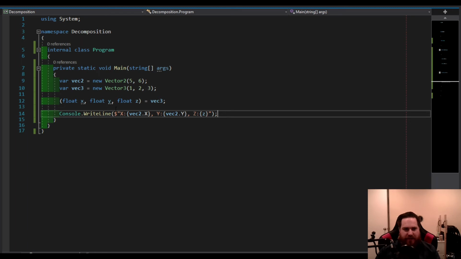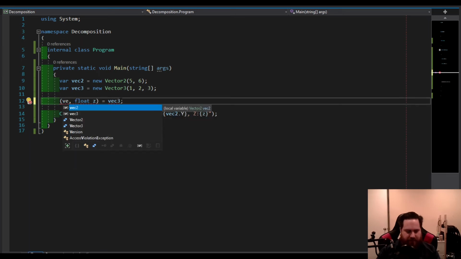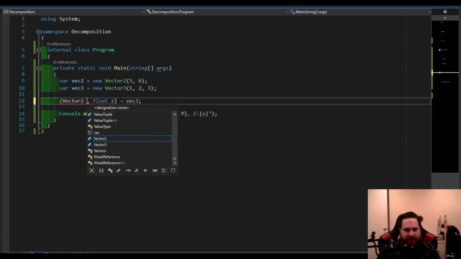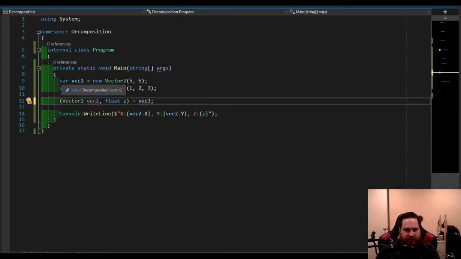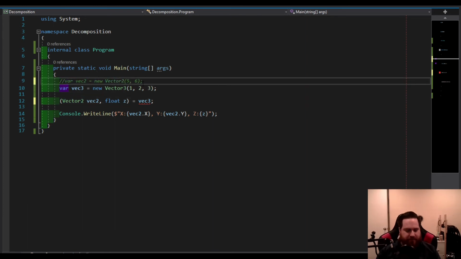Very cool. Well, let's say that I actually want an x and y position to be in a vector 2. So I actually want a vector 2, and we'll call this vec2, which will, of course, be a collision with this guy, so we'll comment him out.